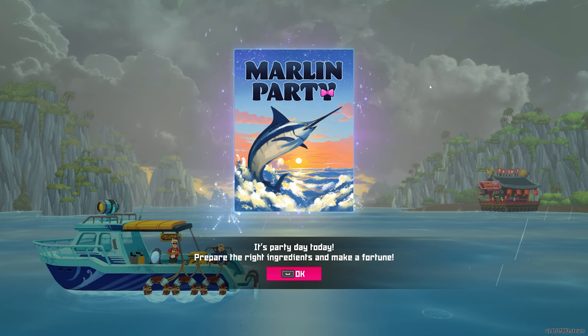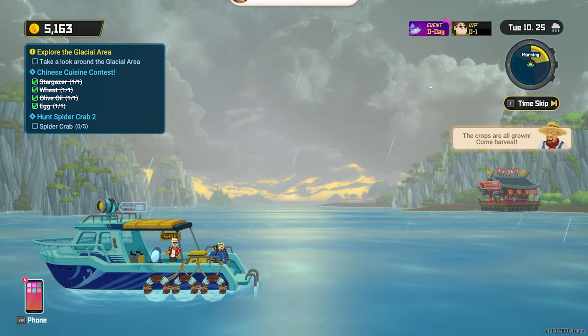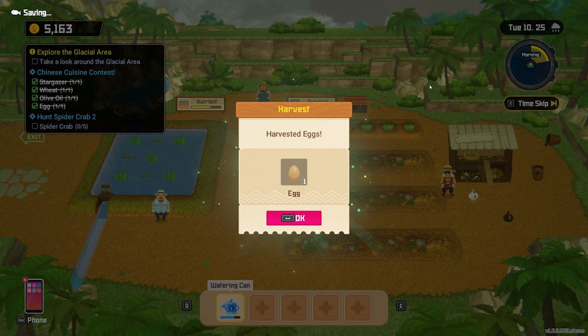It's party day today. Prepare the right ingredients and make a fortune. Crops are grown. Okay, well, I guess we'll go and check out all that stuff first, and then we'll go down into the glacial area. Okay, we've got a harvester deck. That's good. Let's get rid of some weeds.